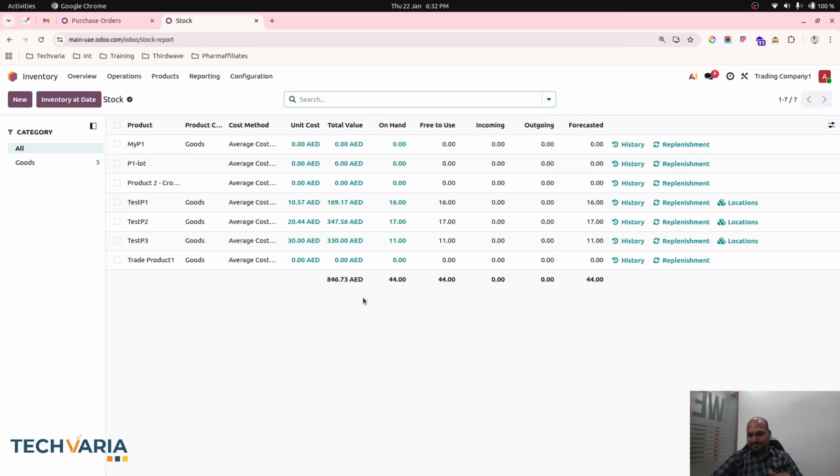846.73 AED of stock. So these are the things Odoo has introduced in version 19 to know your discrepancies between stock received but not billed, or stock delivered but not invoiced, as well as vice versa. Sometimes we do advance billing or advance invoicing, but we don't do receipt or delivery. Then Odoo will find those gaps very easily with version 19. So this is an advantage in Odoo 19, where you can match exact stock valuation in your report and in your balance sheet with such a powerful tool.